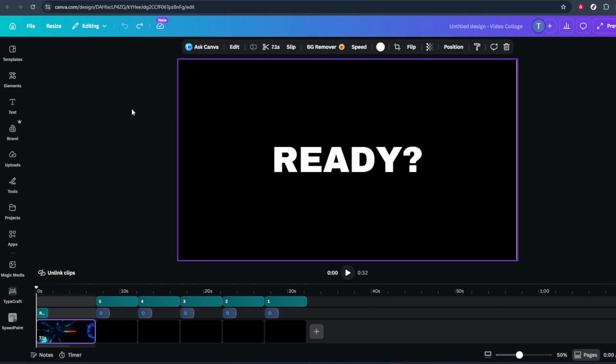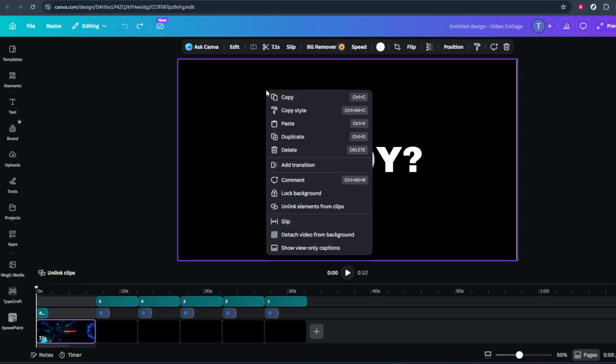Next, you need to get your video onto the page. You can either upload your own video from your device or choose one from Canva's built-in video library. If you're using your own clip, click on the upload option in the Canva sidebar, upload your file, and wait for it to finish processing. If you prefer a stock video, go to the Videos tab, then browse or search for a clip that fits your design. When you find the video you want, drag it onto your page or click once to place it.